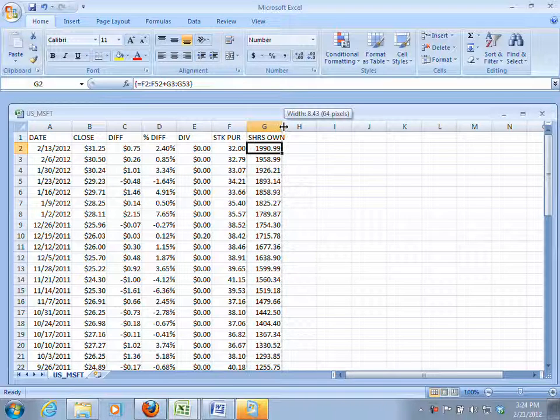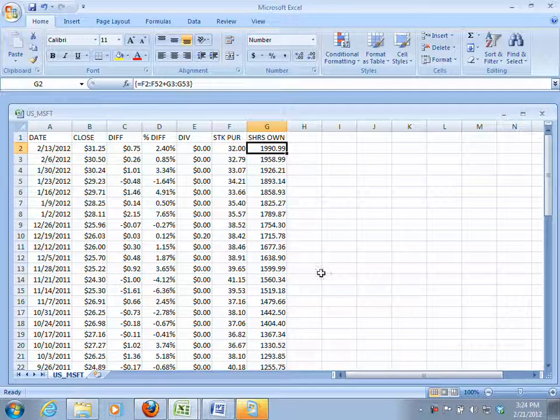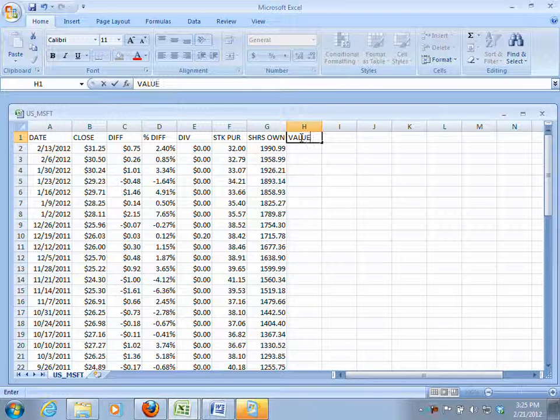Let's scoot that down a little bit. And then I'm going to click here, I'm going to have a value. And so the weekly value is going to be the amount of shares times the closing. What if your company has what? We're not even worried about dividends right now. I'm just worried about the stock that I bought. I'm buying $1,000 a week. And I'm just trying to see how much all that's added up to.